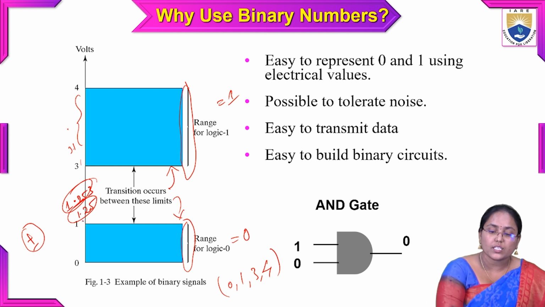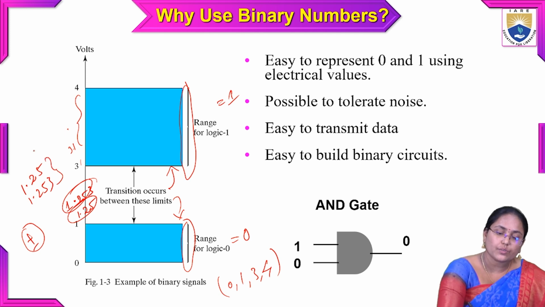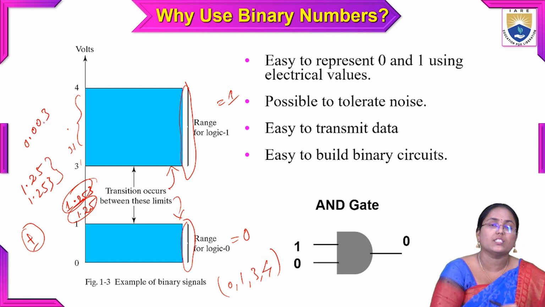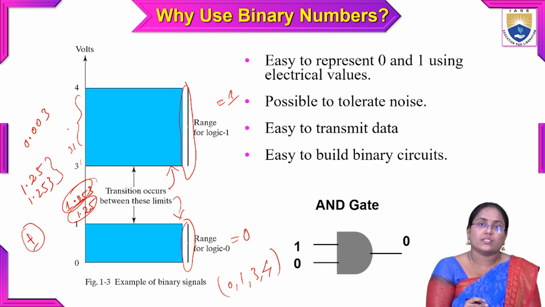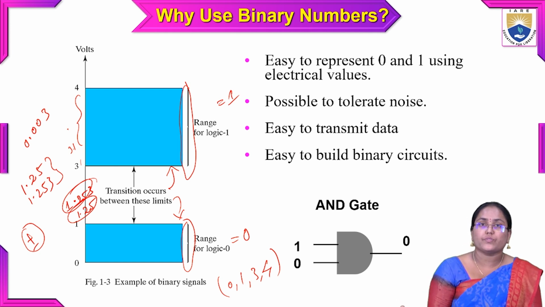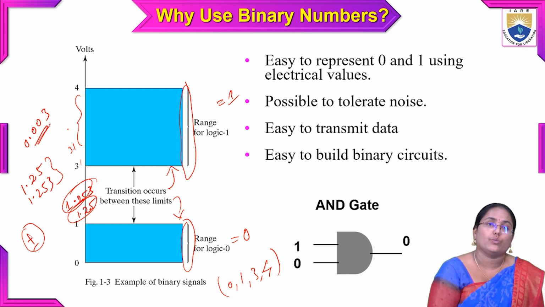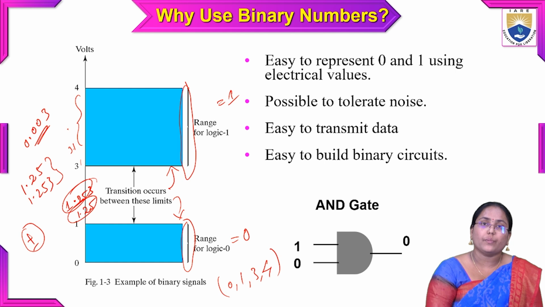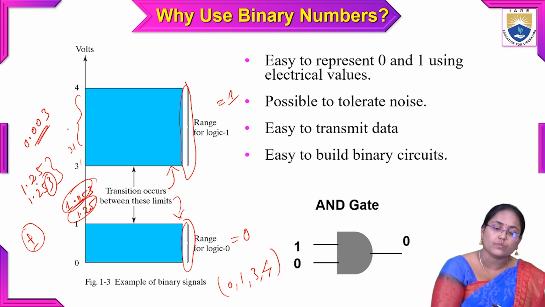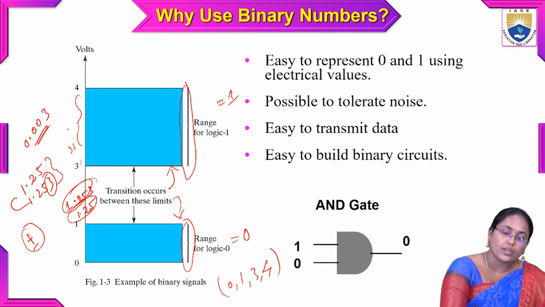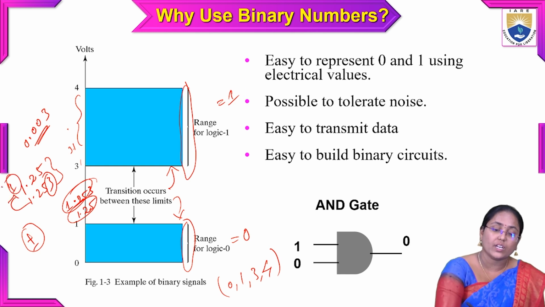Now if you are considering any normal system other than the binary system, the value will be 1.25, then 1.253 in the next step. Is there any change? Just a 0.003 change, which is very small comparatively. Sometimes in analog circuits we may even consider this change, but most of the time it is a negligible value. In a binary system, even if it changes slightly, it will still point directly to 1 or 0.